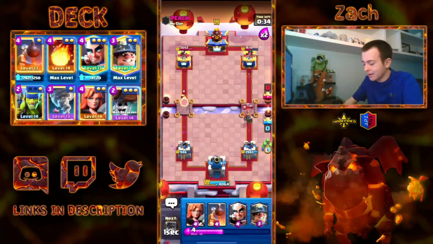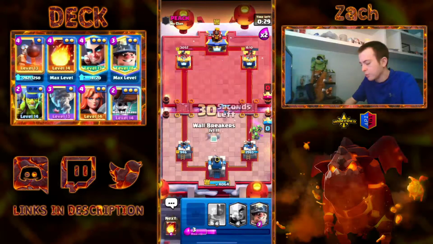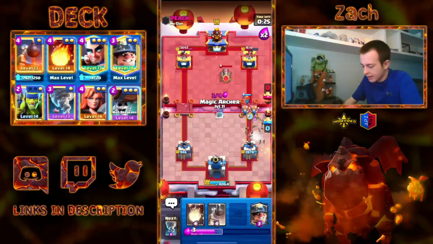We're actually starting to come back. Not completely, but we're definitely in a good spot in general here. Definitely good. Look at that. The Valk blocks that and also comes back to this lane, which means now Wall Breakers is possible.